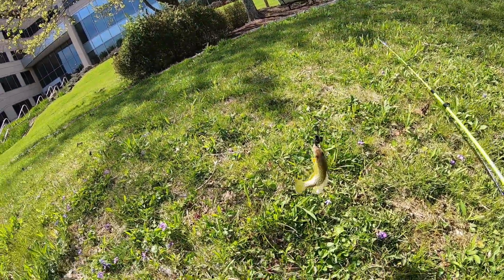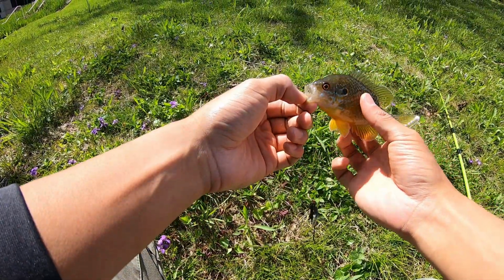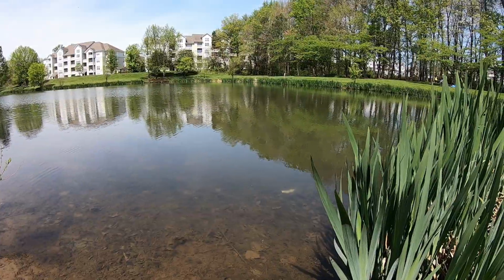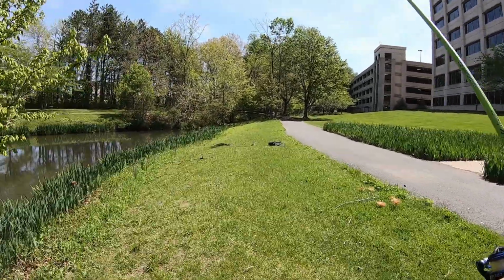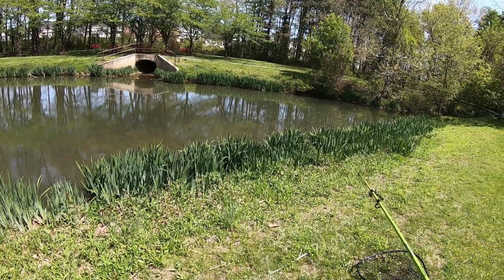Let's go. Look at this beautiful fish. First cast. Look at that. Beautiful fish. Pumpkin seed green sunfish hybrid. Actually, I'm kind of going a little bit far from the rods. I'm gonna put on a bell. Bunch of bluegill here. Bunch of sunfish. A ton of sunfish on the side.